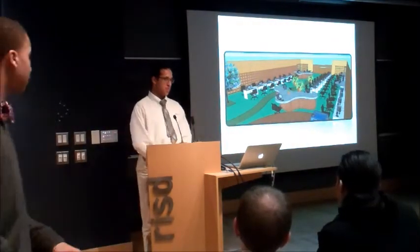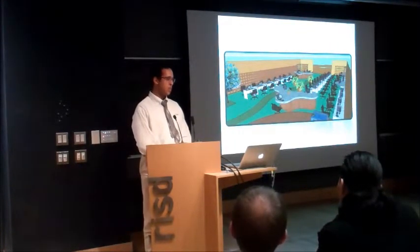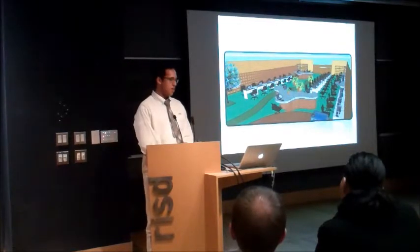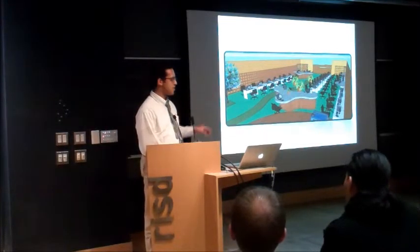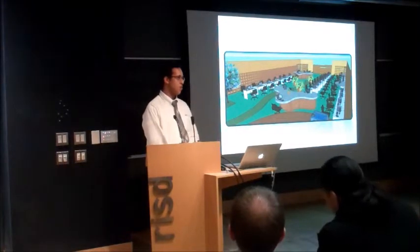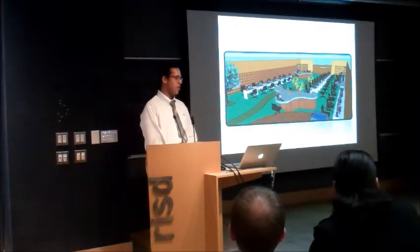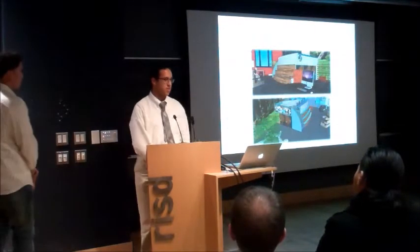So as you can tell, this 3D model is of the computer lab. We decided to incorporate more computers and get rid of a media lab that was currently there. We decided to place backing shelves to incorporate some of the media, as well as Nooks and ebooks that could replace some books. With that, we also incorporated some group spaces, as you can tell from the back and the front and along the sides of the building, for people working on group projects, which allowed for a more homey environment. We also incorporated the green aspect by adding some plants so that it would bring a much more earthy feel. And now to Yoel, who will talk about the interior.